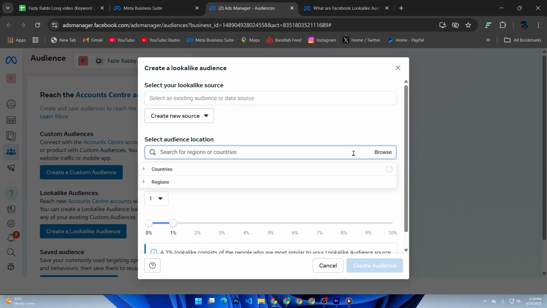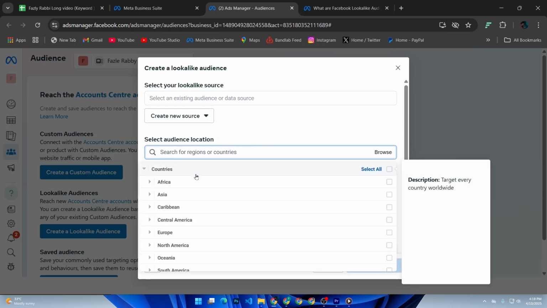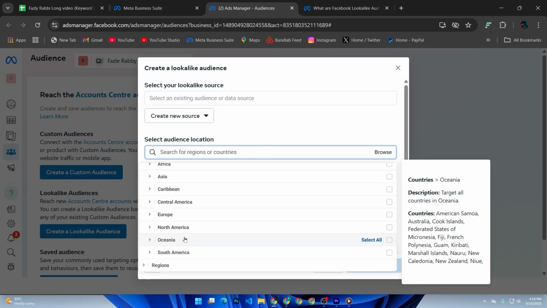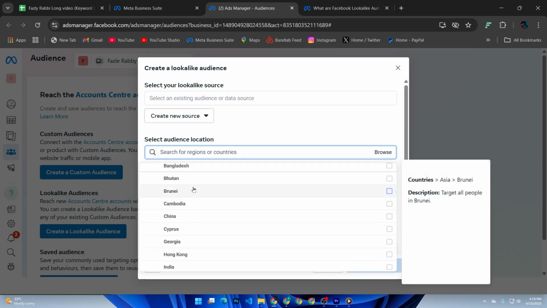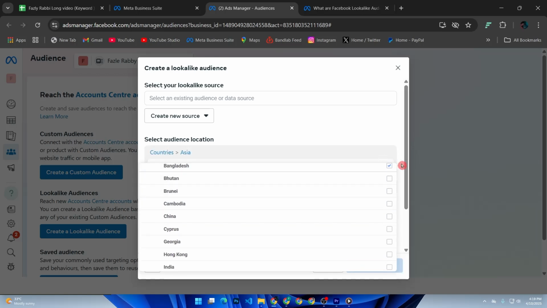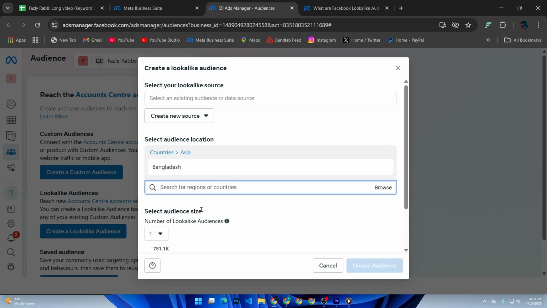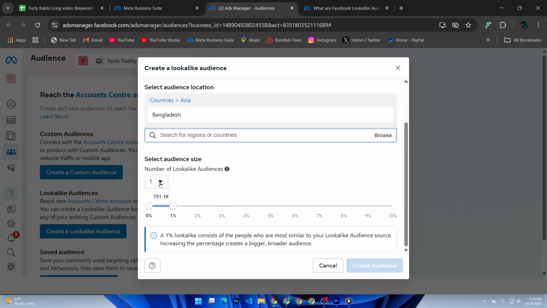From here, browse, then countries, then select your country here. Then set the audience size.